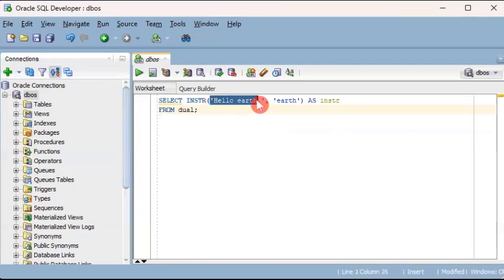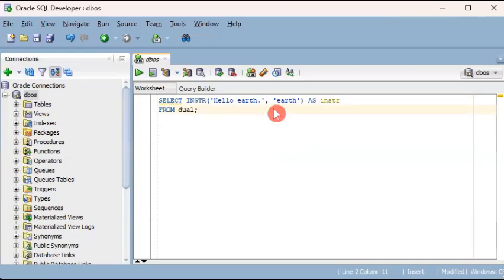The first one is the string, and the second one is the substring or the subset of this string. So select INSTR, and then the first string is 'hello earth.' ending with a period or a full stop. The comma after that is the second parameter, which is the substring.